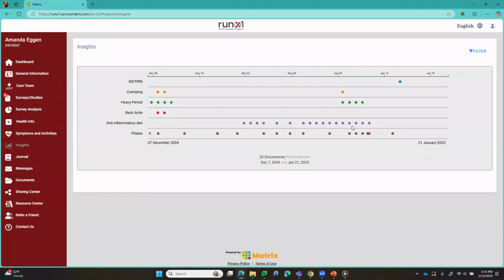Maybe we could follow up with a survey through the system asking people about their diet, alongside women their experience with periods, or for everyone their experience with some other types of flare-ups that they have with their health. And so this could spark additional studies or lab studies around diet and well-being. So this is a really nice feature of this. And of course, you're not expected to share this with us, but this could be something that we'd love to hear about. Okay, so that's the Insights tab.